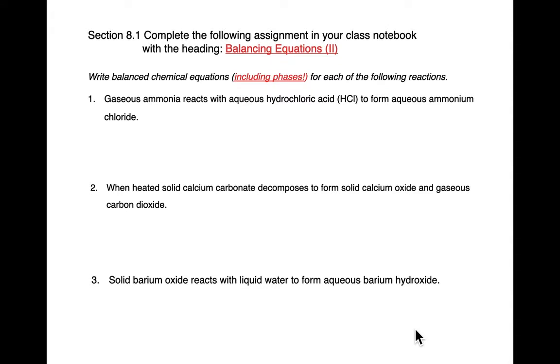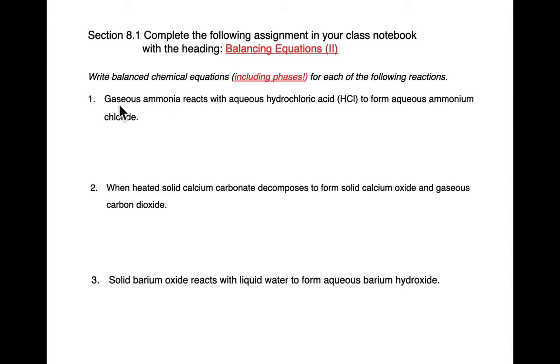All right, now what I'm going to do is do the first 3 problems that you find in your homework. The only thing that you need to do here, again, is just to write the balanced chemical equation, including the states. However, rather than you being told specifically what the reactant is and the product, you need to determine how to write the chemical formula based upon how the reaction is described. So let's walk through this one.